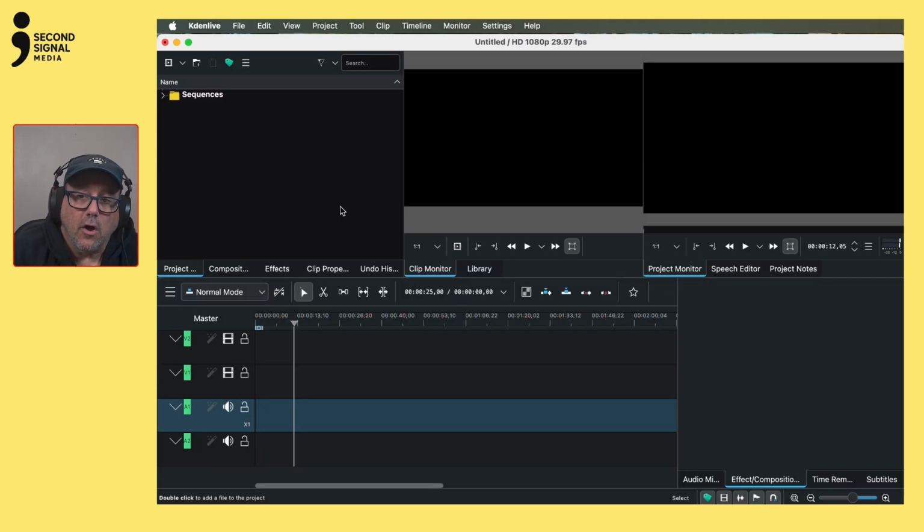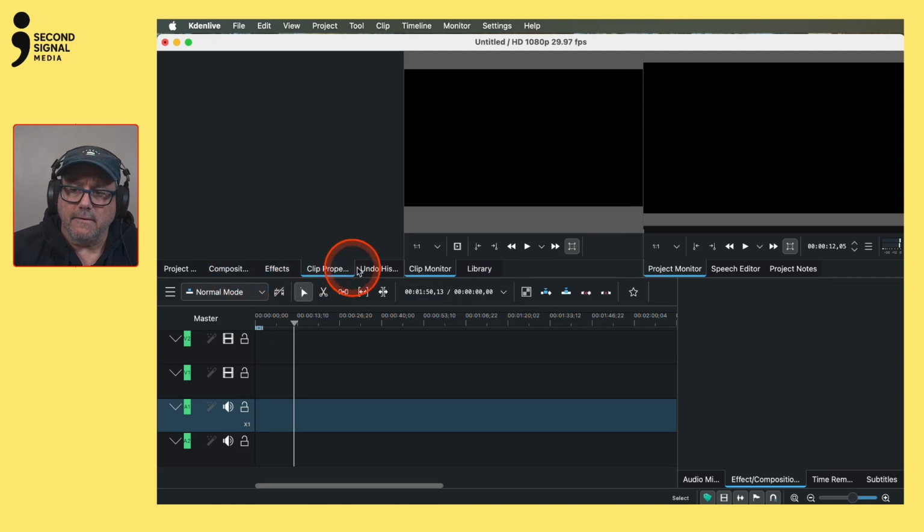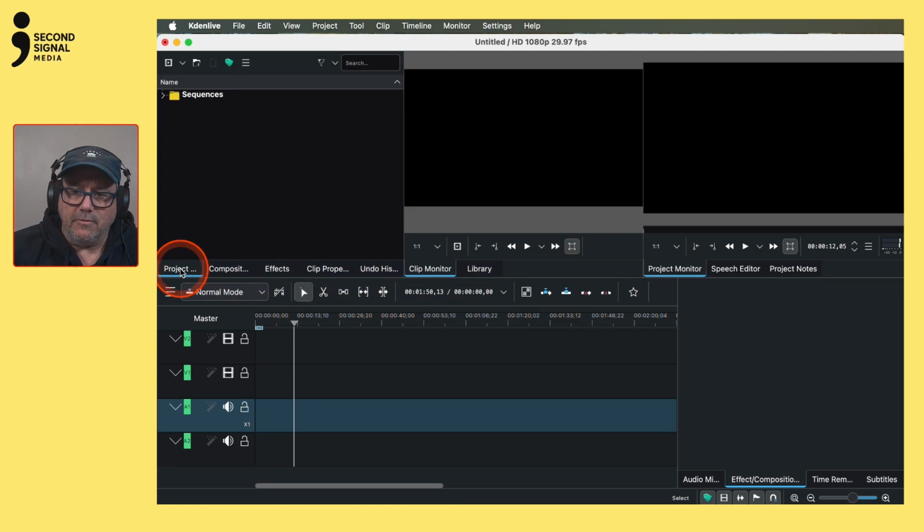After you install Kdenlive and open it up for the first time, you're presented with this page here, the default screen, and it might look a little daunting if you've never been into a video editor, but I'm going to explain these different sections. So the panel on the upper left here, you can control what shows up in there by these tabs. We're going to use two of these tabs. We're going to use the project bin, and we're going to use the effects.